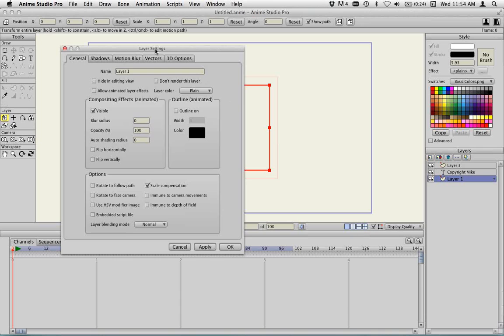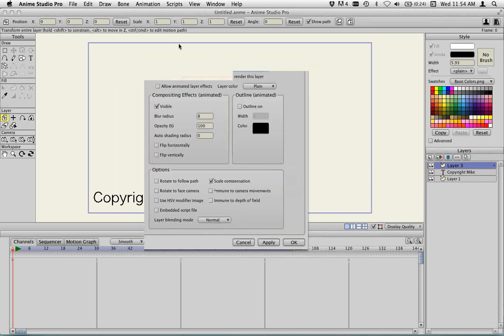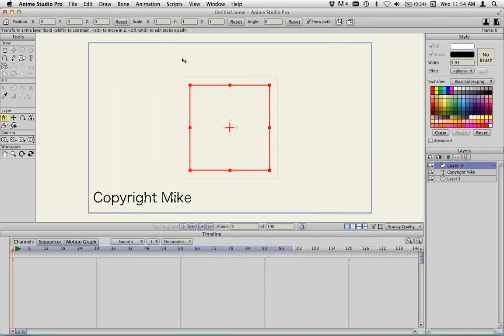But this stays up. We have an apply button, so if you want to change the blur radius of this layer, you could click the apply button, and then go to this other layer, and if you want it to blur at a different value, click apply, and the dialog will stay up. If this gets in your way and you don't want it there, we made it easy to work with.